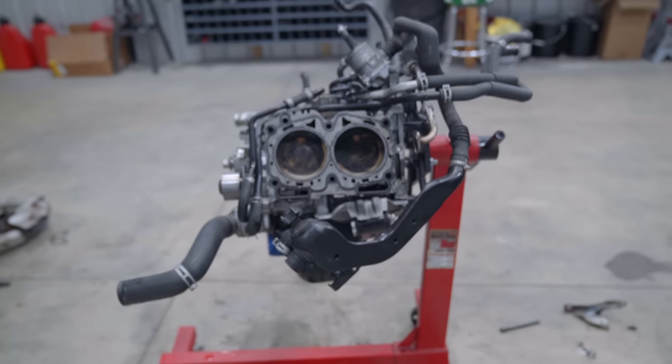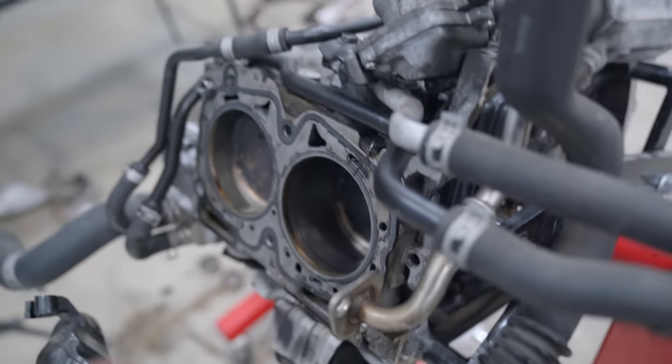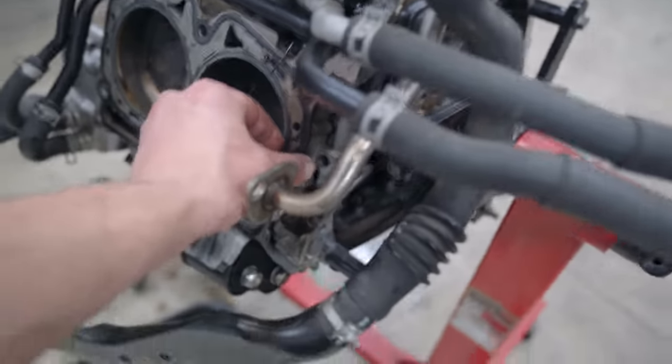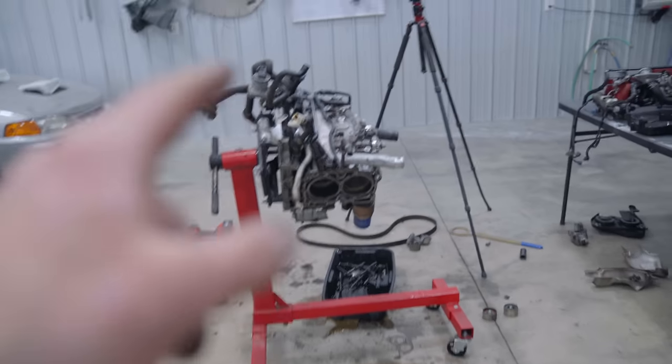All right, so we have the heads pulled off of the short block. I just went ahead and dropped those off at the machine shop. I don't see anything out of the ordinary. I'm guessing, just based off of Subaru experience, we most likely have a few broken ringlands on probably one or two pistons. Head gasket looks fine. The cylinder walls look beautiful. The heads looked perfect. I know you guys are eager to see what's going on with the short block, but I need to get all the stuff cleaned up first.